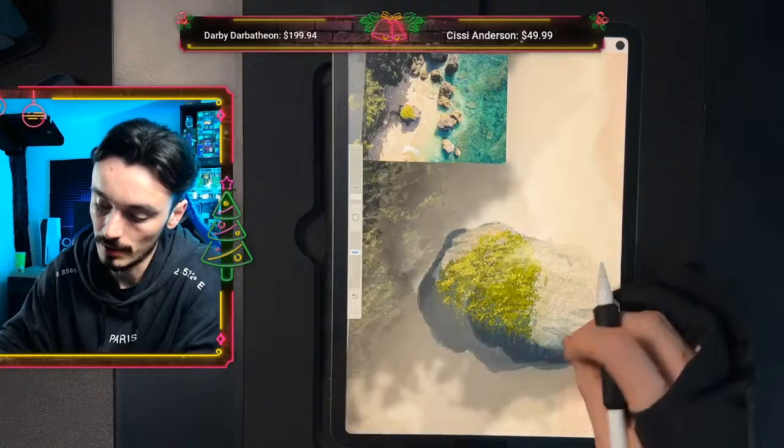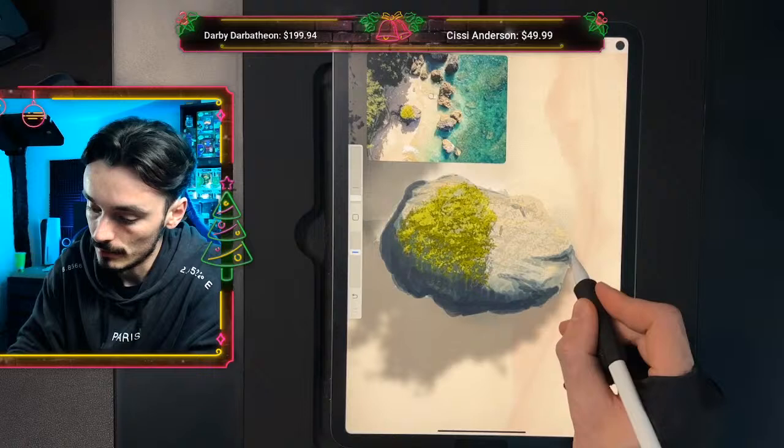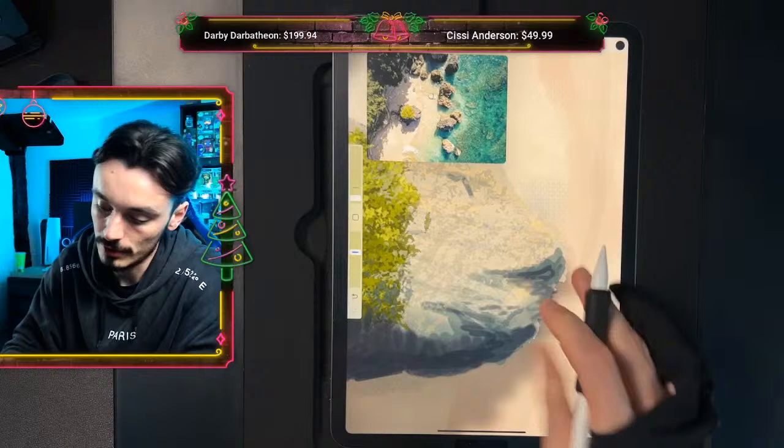Blocking in that edge. There's not a lot of definition really in there. So I can get nice and adventurous, dropping in some colour here and there. In this sort of shaded groove area of the rock, I can reinvent this how I want. Some sort of groove in there. That looks fine. We can introduce some darker little patches on the top here. Oh, let's redo that. A couple more darker patches.